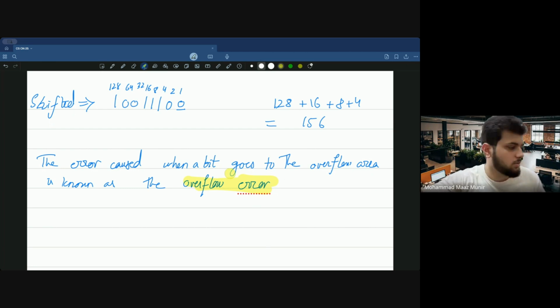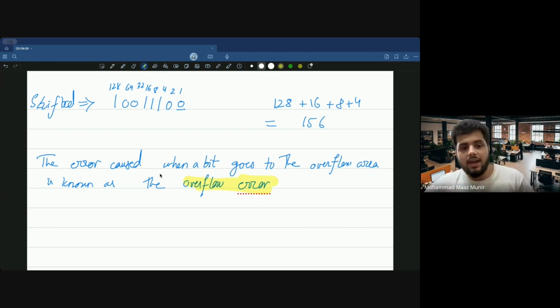यहाँ पे जब कॉल आती है ना तो बड़ा मसला होता है। So an error when a bit goes to the overflow area is known as the overflow error. Now you won't be asked to describe it. But the question could be something like they give you a line on something. Okay guys, for instance, they say that the 8 bit where we had a 1 previously, it no longer exists. What is the name of this error? So you're just going to be writing these two words: overflow error. No need of description, nothing. It's just going to be stating the word.